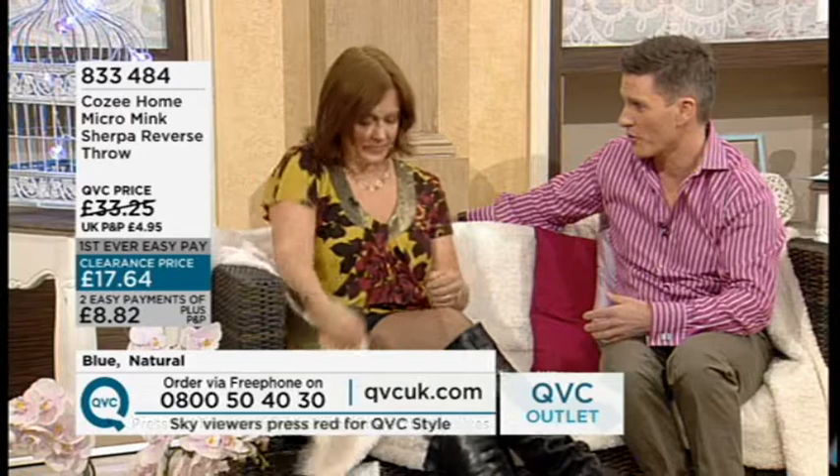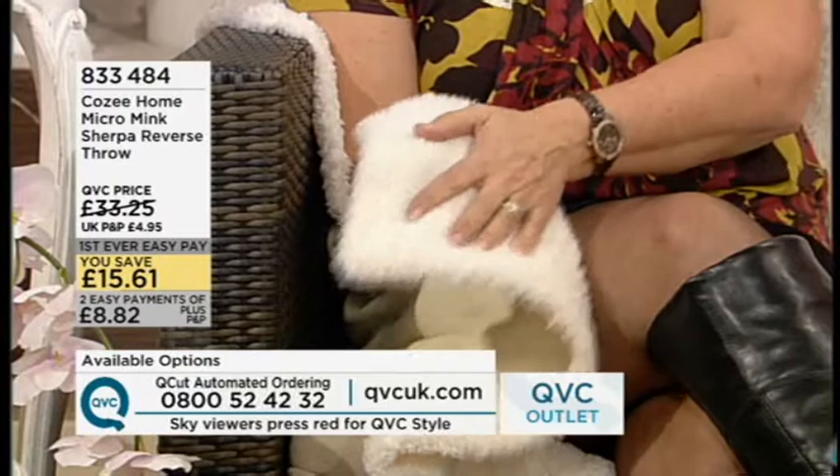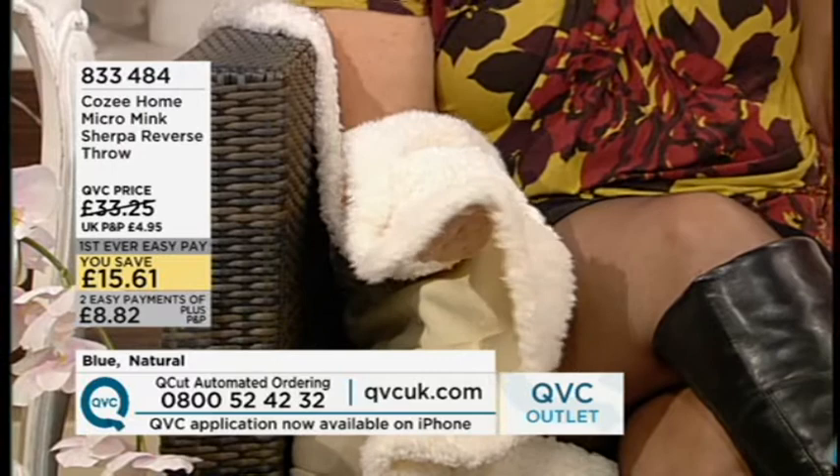Particularly this time of year, always having a really cozy blanket or wrap that you can just throw over you while you're sitting down. This one's got such a lovely soft feel to it — really soft, it's like cuddly soft toys. It's like the plush on the toys you buy for newborns.